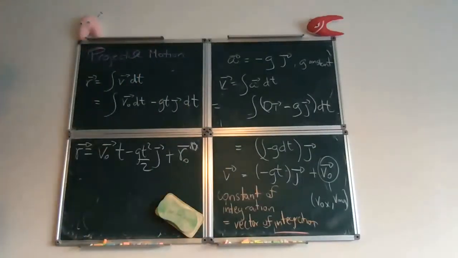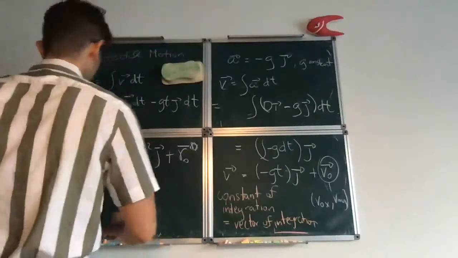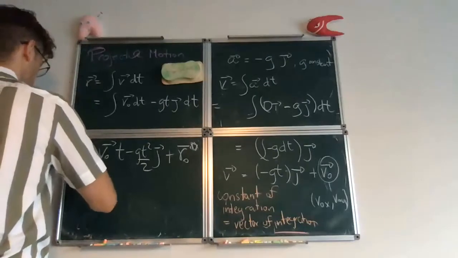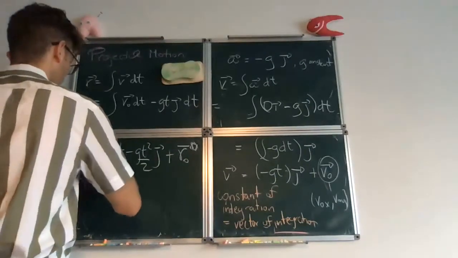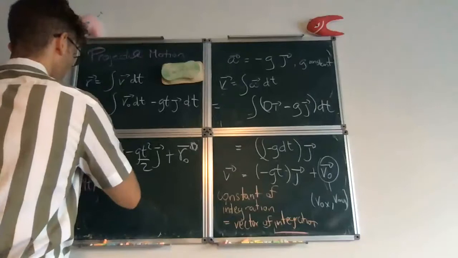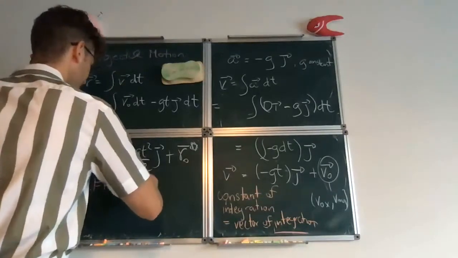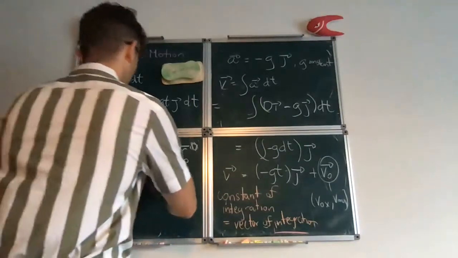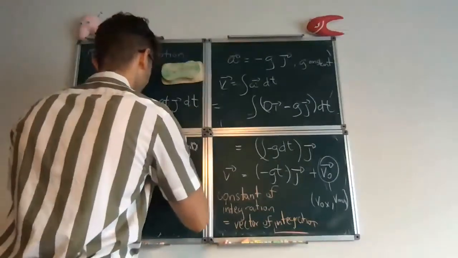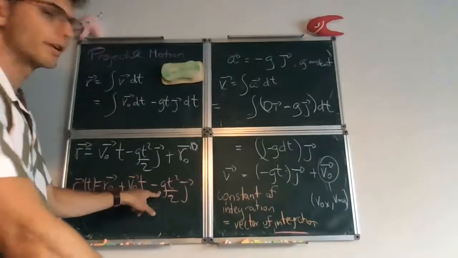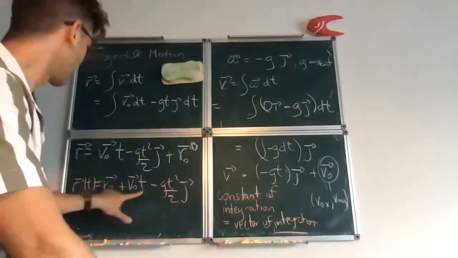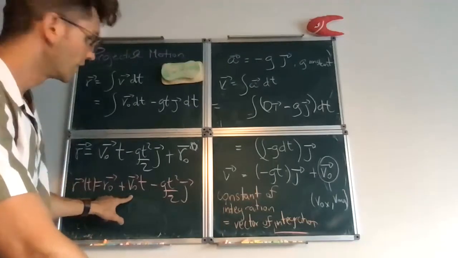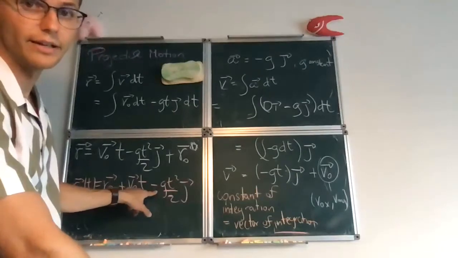Okay. So in order to write this more clearly, you can just say that the position as a function of time is just a constant vector, which is the initial position, plus v0t, minus gt squared over 2 j. Let's just do some interpretation. So if you could turn off the gravity, make g 0, that means that the particle would just move on a straight line. That's the equation of a straight line. And so the gravity just adds a bending, right?